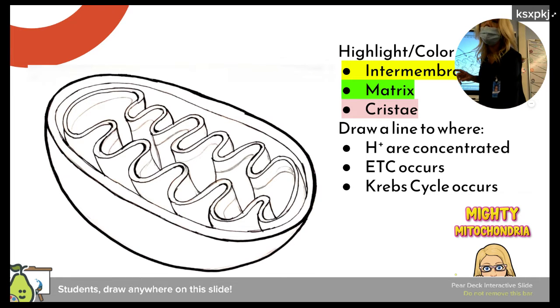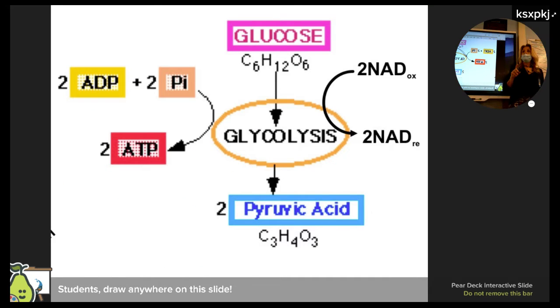Okay, what is the first step of cellular respiration called? Glycolysis. Where does it occur? It does occur in all cells, and where? In the cytoplasm. So you don't have to do anything with the mitochondria in order to do glycolysis. It is 10 steps, 10 different enzymes, right? But ultimately what you're doing is you're taking your glucose and breaking it in half. When you break it in half, you will end up with 2 3-carbon units. Glucose is a 6-carbon unit.